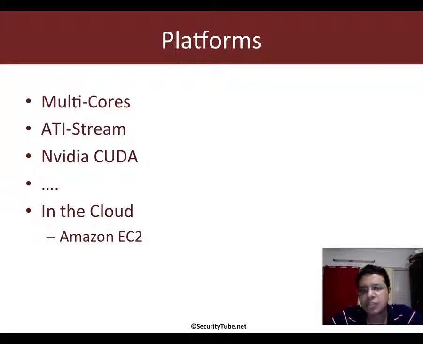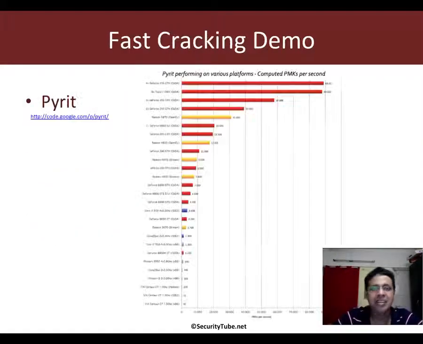and tons of possibilities. You have multi-cores, you have the CUDA platforms. NVIDIA has tons of cards with so many CPUs on them, and very recently people have even started cracking this in the cloud by using things like Amazon EC2. However, I do not have any access to CUDA or any other hardware, so I'll run you through the process, but I really cannot crack hashes so fast. If any of you have access to such powerful hardware, I'd really appreciate if you can make a video probably showing the whole hardware, running through the whole process, right?